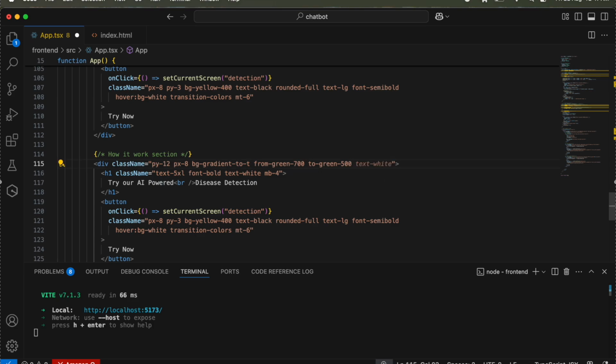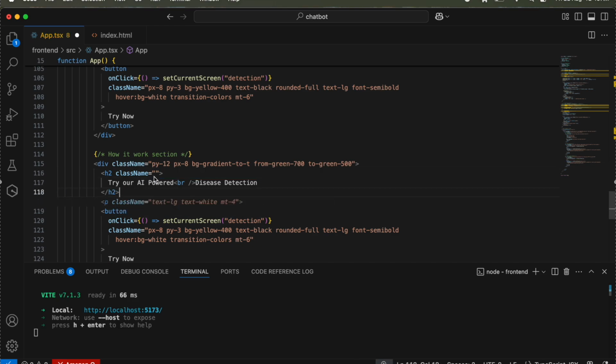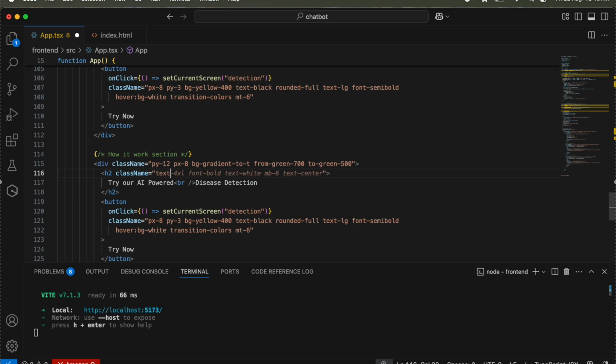Then there will be a header, head 2, and here I need text. I will add a random pixel size. Font is semi bold, text is center, and text is white, and MB12, margin bottom 12.